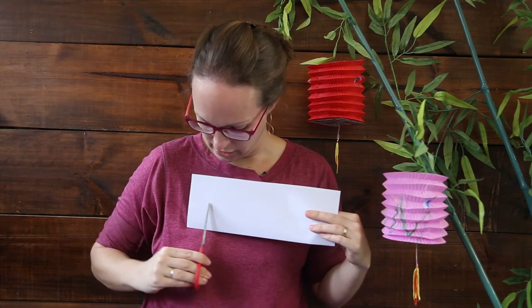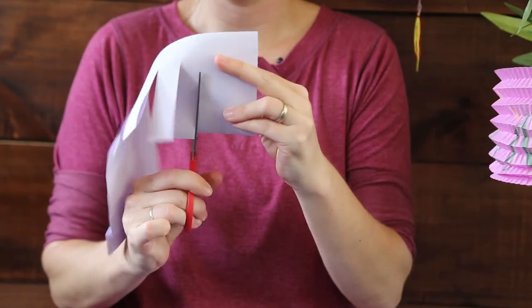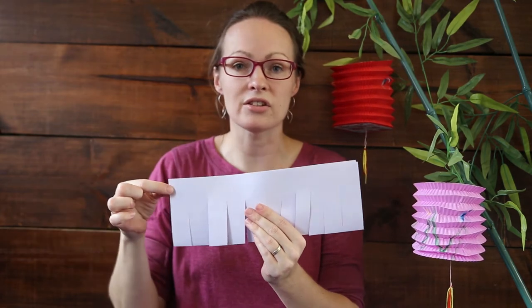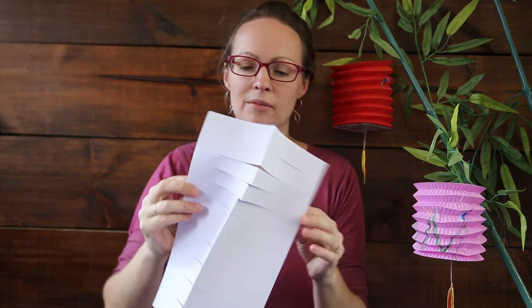The lantern is made out of two different colored pieces of paper. If you only have white paper, give it some color yourself. I've chosen light purple for the lantern itself and a piece of orange for the handle. To start, take your big piece of paper and fold it in two like this. Next, take your scissors and cut marks along here until you get to the very end. Be careful to leave a space at the top and don't cut too far — you could mark that with a pencil so you know how far to cut. When you open it up, this is the beginning of your lantern.